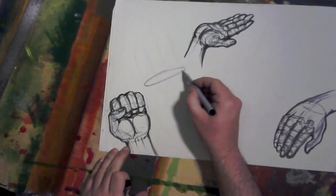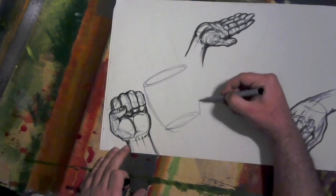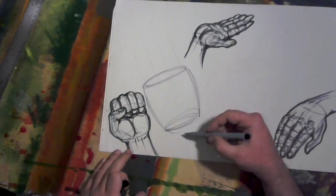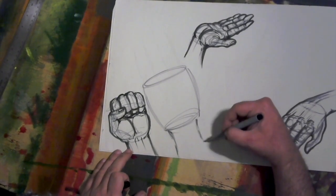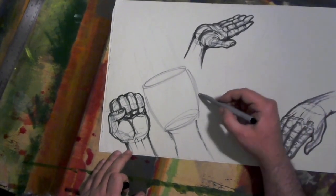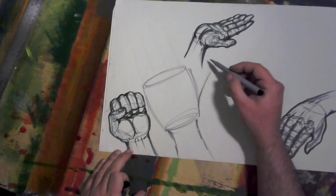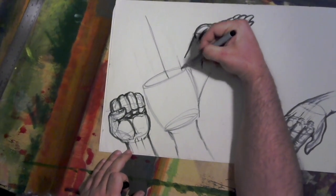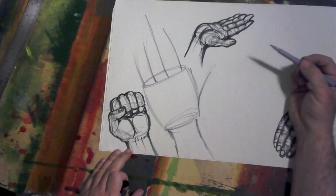I'm going to do this one, like I said, starting off with that sort of curved cylinder shape. It's flat. It's going to connect into the wrist, and the wrist is going to taper and then go outward. The thumb is coming away at a 45-degree angle. The middle finger, the second one, is always going to be the straightest. The other ones are going to curve towards it ever so slightly.